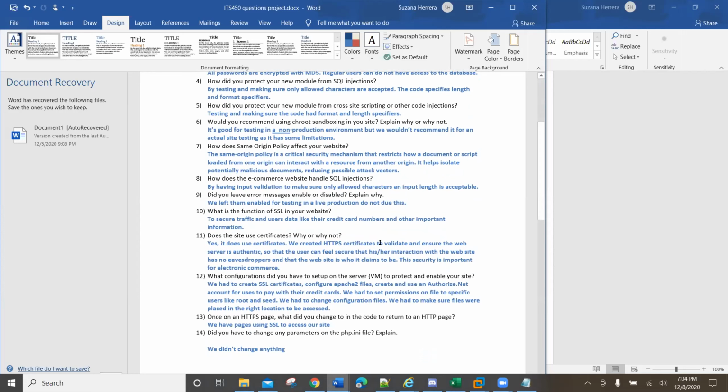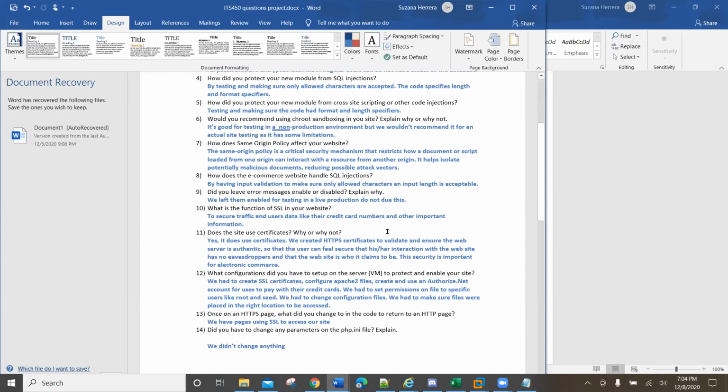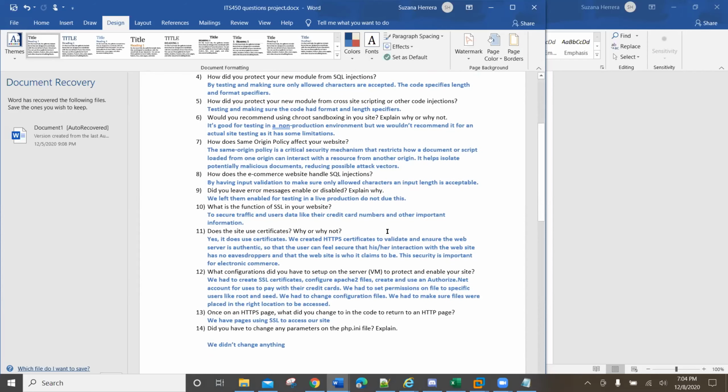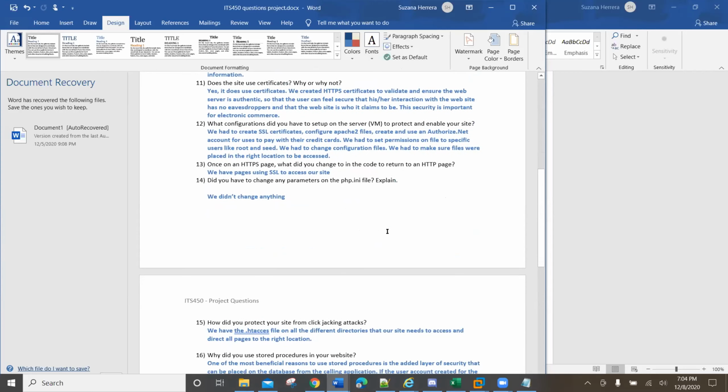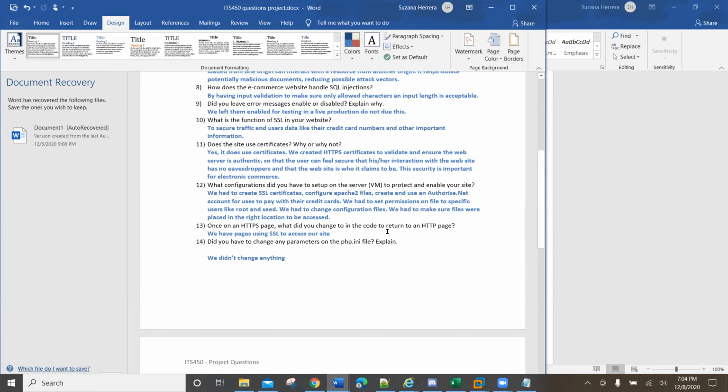We left them enabled for testing, but it wouldn't be accurate for live production. What is the function of SSL? To secure traffic of users, like data such as credit card numbers. And you used SSL, correct? Yes. We created the self-signed certificates.